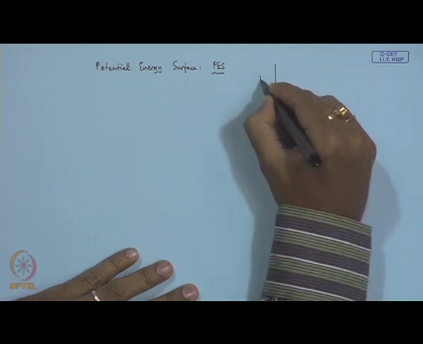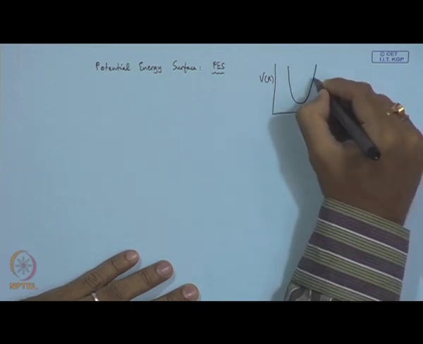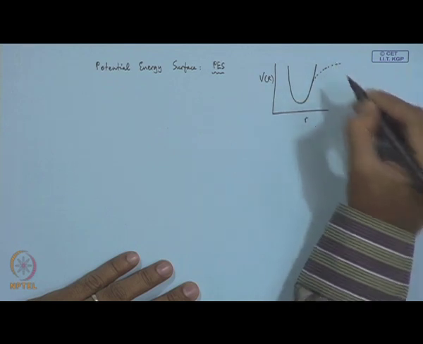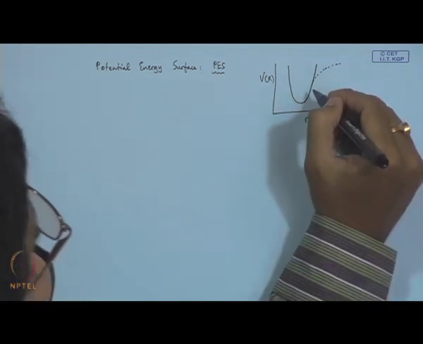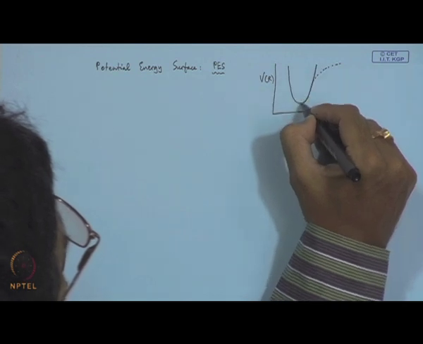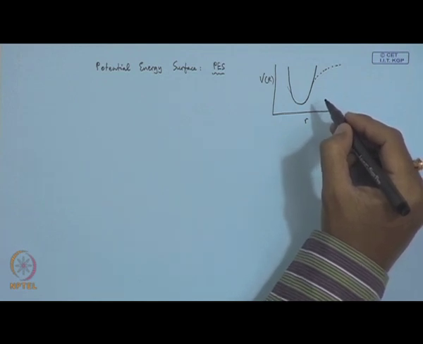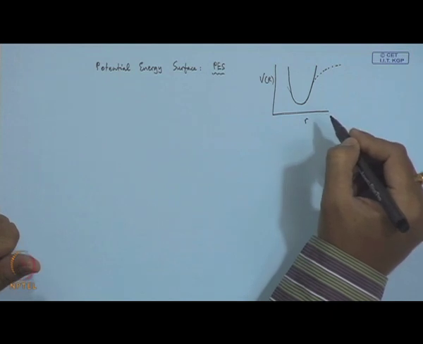Potential energy surface, in most cases, often uses the potential energy diagram, say for a diatomic system, V(R) versus R. Ideally it is like a parabola, but for explaining the dissociation of a diatomic system, the Morse function has been introduced to take into account the dissociation limit, because if this were the true potential energy diagram for a diatomic system, you would never dissociate it, but it happens. That's why there must be a mechanism.